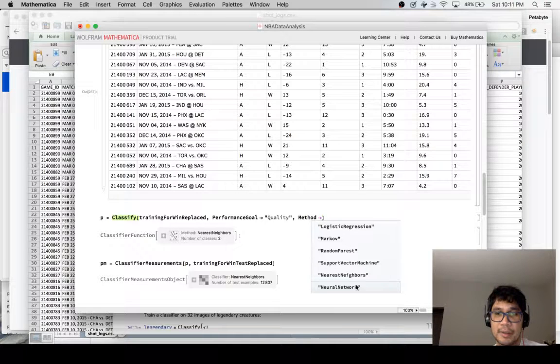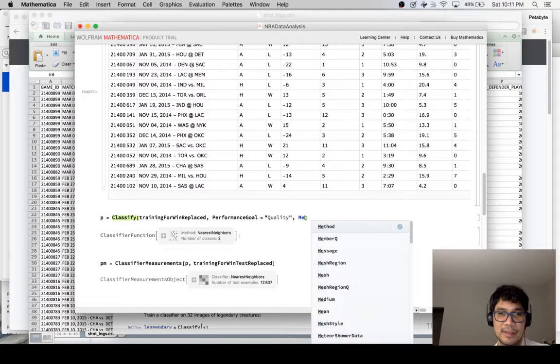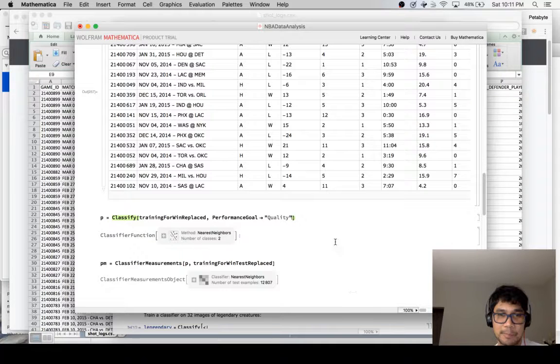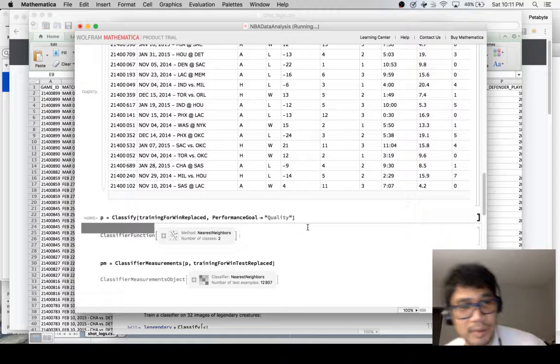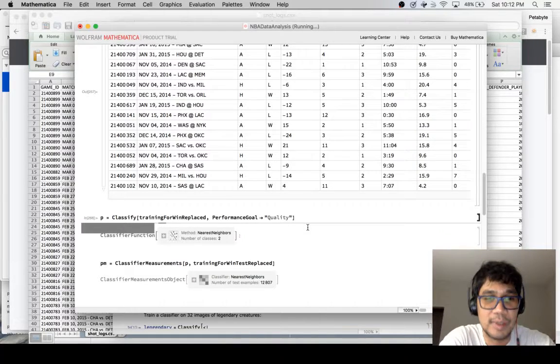That's pretty cool. In terms of implementing a classification function for machine learning, it's just one line of code. That's pretty amazing. I just let Mathematica choose for this one. So basically this is running the Classify machine learning. It's trying to learn based on the data set that we provided. This might take a while as it's trying to do the learning.